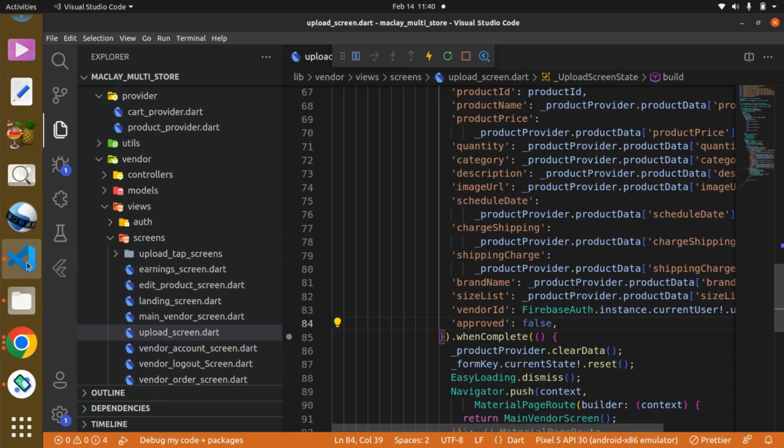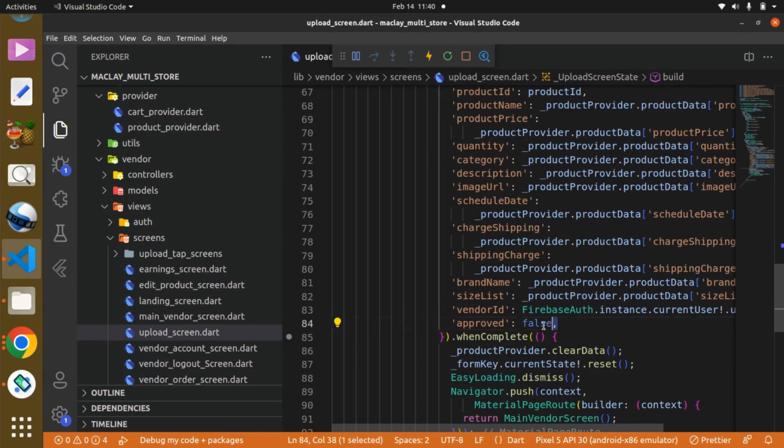Hey, welcome. In the last lecture, we created a new field called approved, and by default we set it to false. The reason for this is because in the future, we are only going to be able to retrieve products where approved is set to true, and products where approved is set to false are not going to be retrieved.